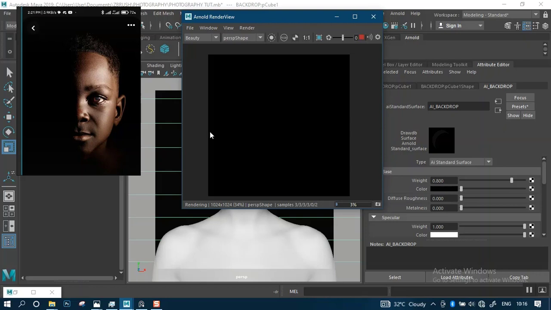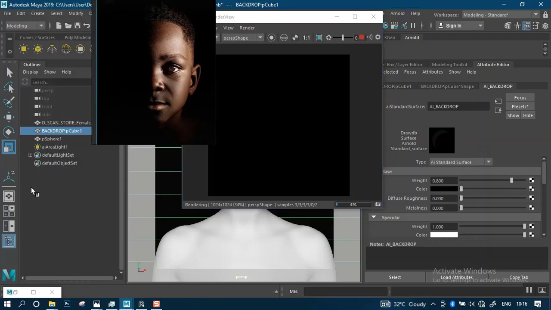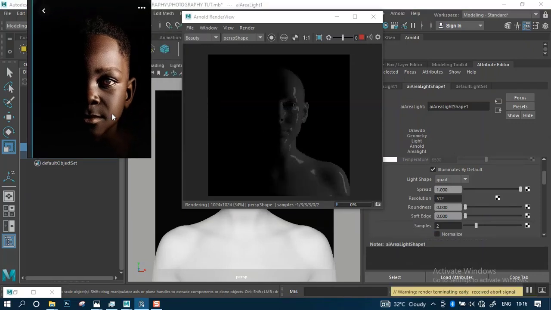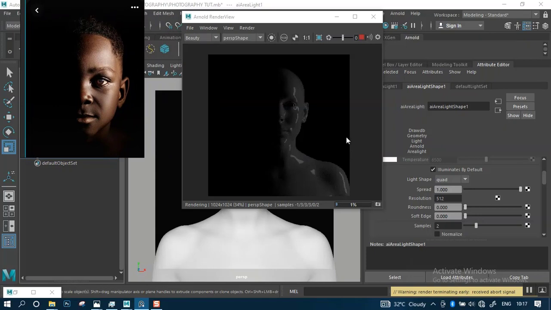Now we can't actually see anything in there. Why? Because in the light settings, let's turn off normalize. As soon as you turn off normalize, I don't know the technical term to explain this, but it's more or less like ignoring the real world scale of our scene, and creating a broader illumination around the entire scene. That might not be the correct explanation, though. But once you notice that your light source is not shining properly on your model, you can just turn this off and see if that fixes it.